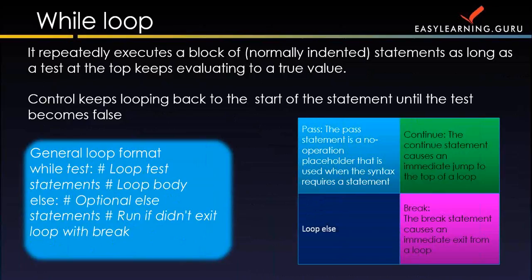Next we have the loop else. The loop else block runs only if the loop is exited normally, that is, without hitting a break. So if there's a loop which has not faced any break statement, only then does this loop else block get executed. So this was all about the while loop.